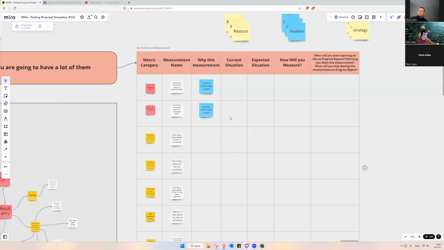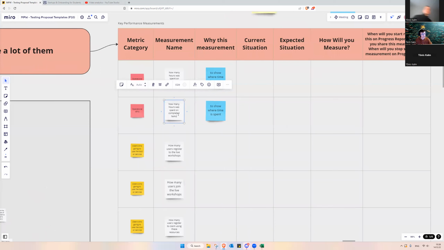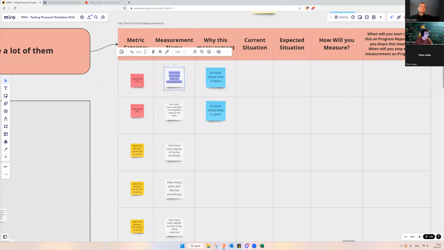I spent 1 hour drafting it. We had three people in the team spending time. And then we even had the guest, but I guess the time, that's a good question. How many hours were spent on completed tasks by the team? All the guests and all the visitors, all the proposers who join the live workshops, we don't count their hours. We only count our hours.